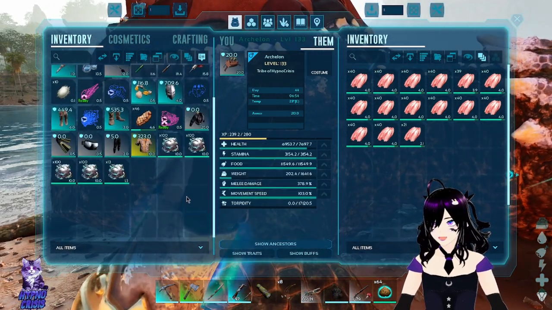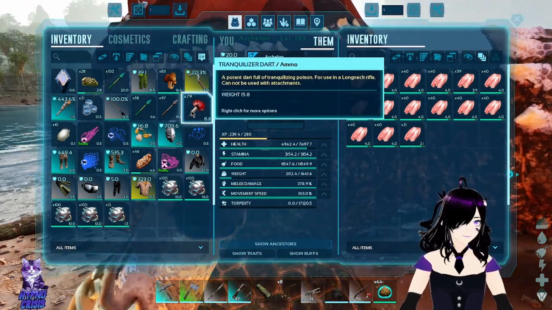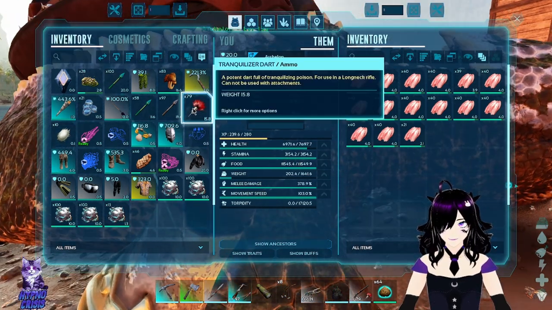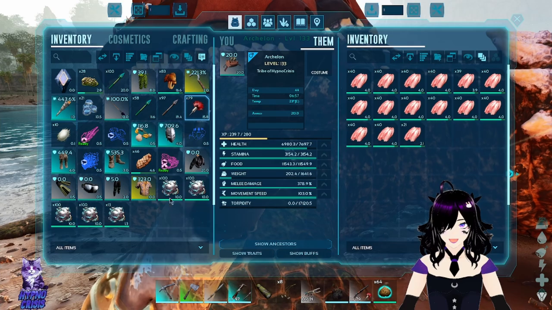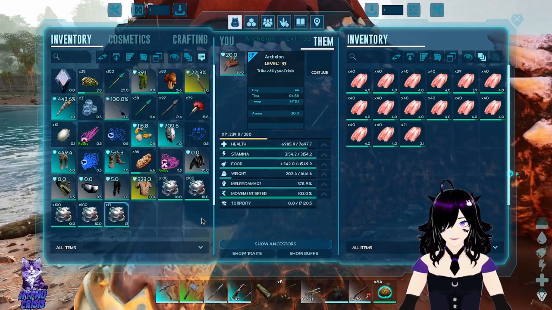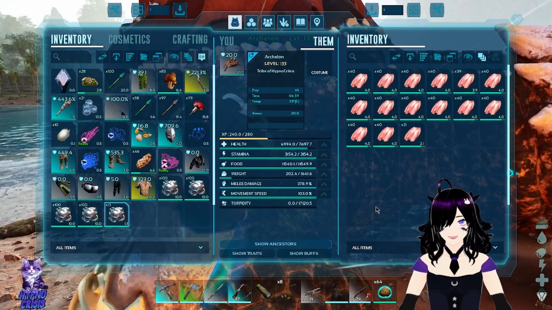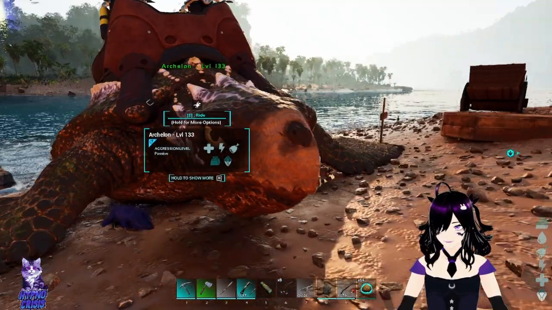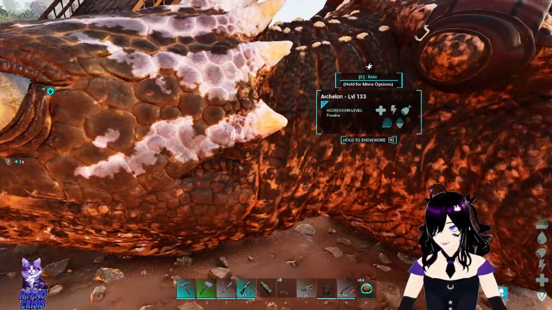Holy shit. Okay, but the thing with the biotoxin is they kinda disappear, they decay after a while, so you might want to just put this away for a bit and then use it once you actually are sure you're going to tame something or whatever. But yeah, that's the Archelon. So I'm just gonna grab that one kelp.